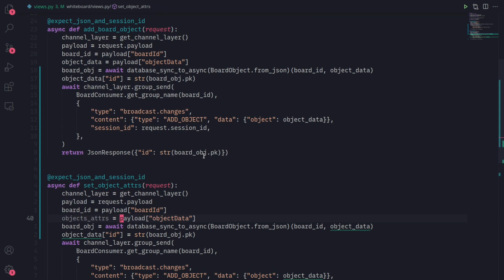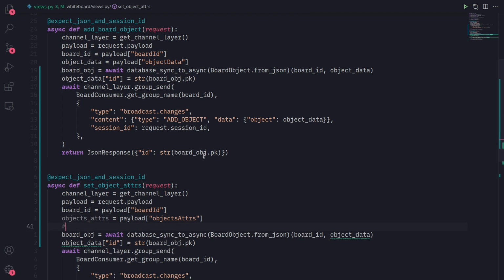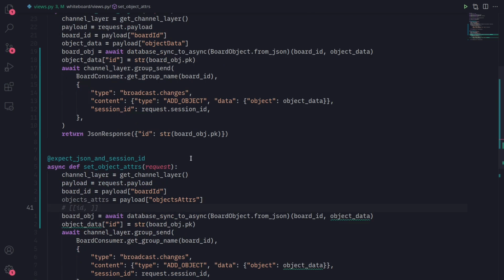Objects headers, and so I imagine it looks something like this: the ID of the object and the attributes that we're setting. Right, something like this.